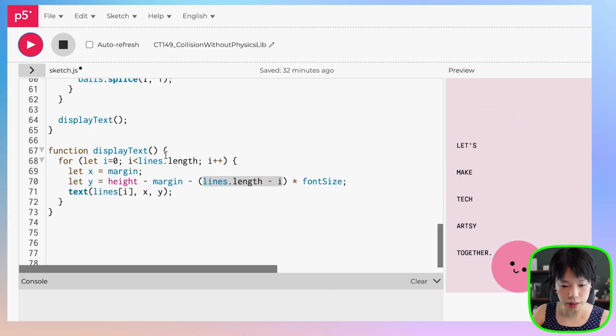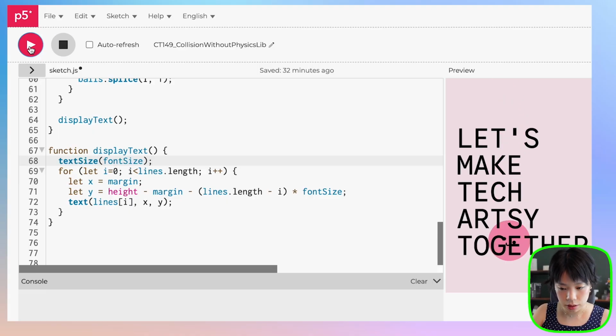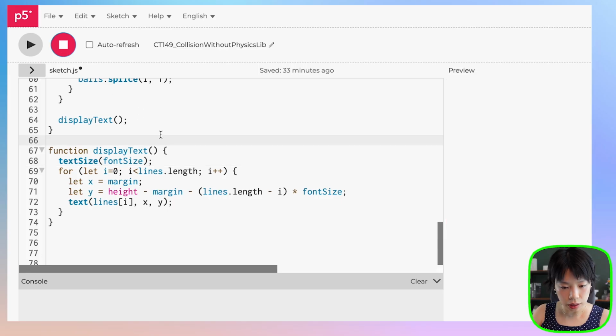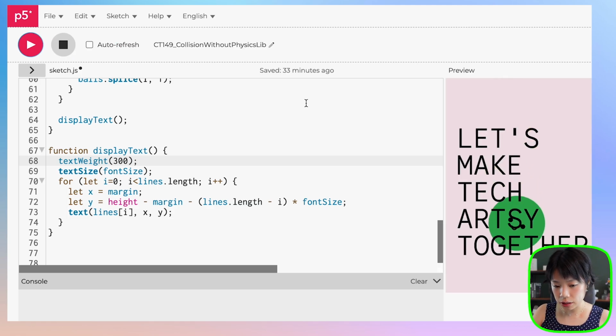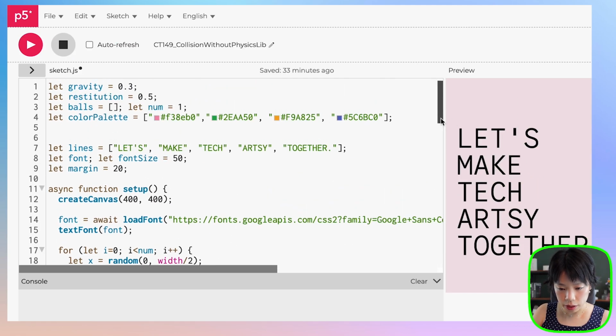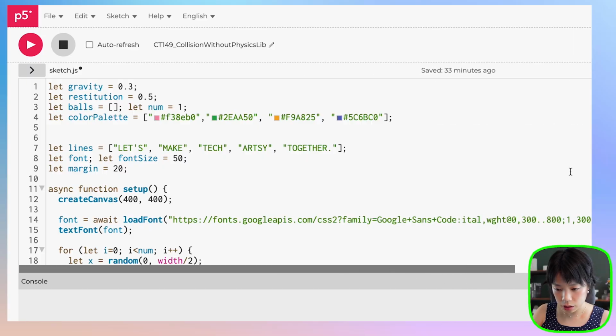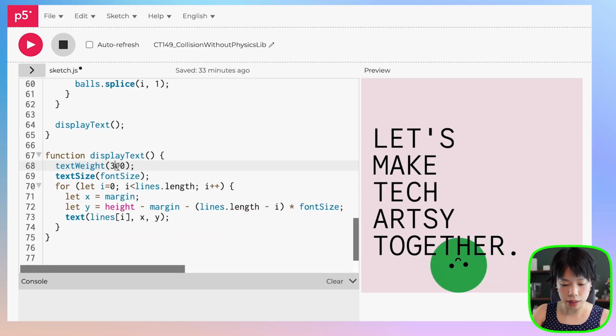Okay, and then let's set the text size by font size. Okay, and then now we can also set the text weight, and I'm going to set it to 300. So the font that I actually chose has text weight from 300 to 800. So let's say I change it to 800.